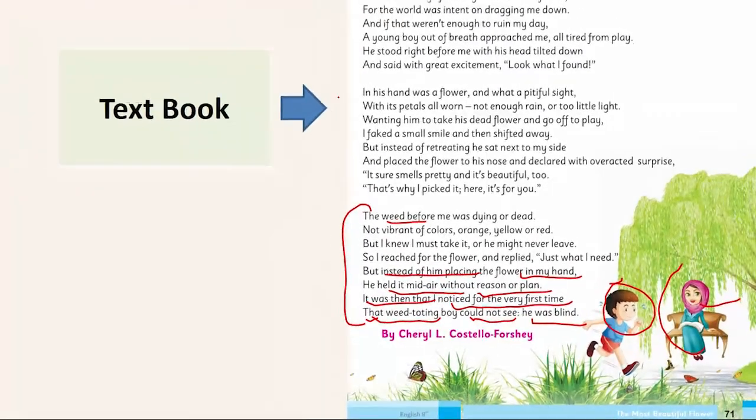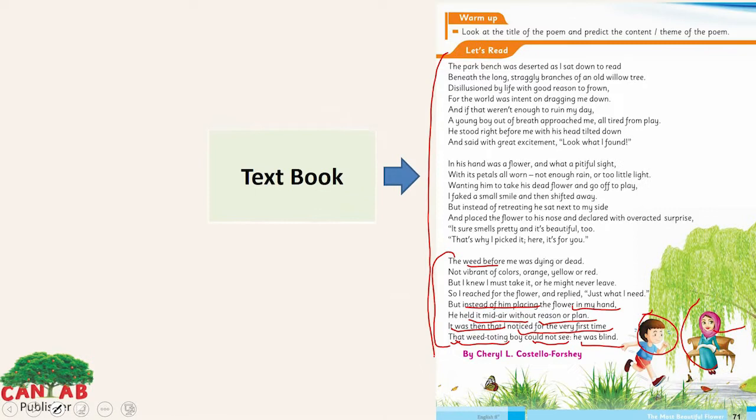So what we have read in this poem and what we have learned is that we should admire and be grateful for every blessing we have in our life. The poet here can see, but the boy can't see. He was blind, but he was very happy and excited. He was enjoying his life.